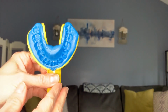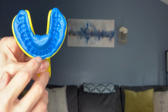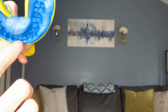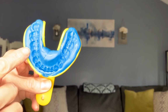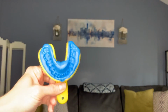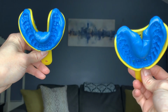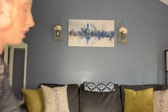You can see here that I needed more pressure for the lowers, which I did apply, but again, it broke through, but I needed the pressure along the backs so that it could get more of my gum line. So you've got to put the pressure on there, but you've got to do it just right. So this here is the first set that I did that was incorrect. Pretty self-explanatory on why I didn't get those right the first time.